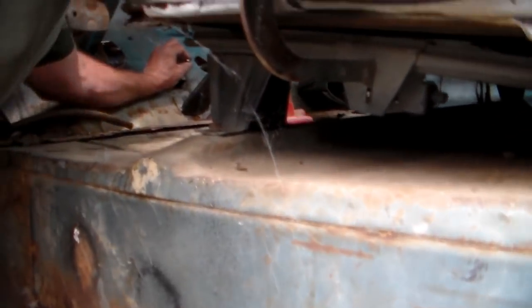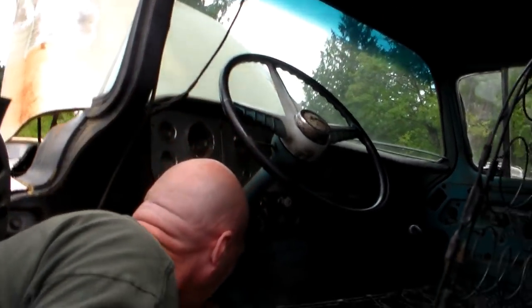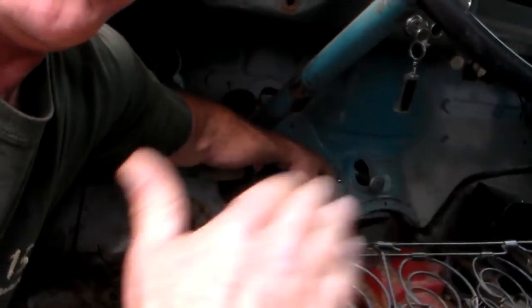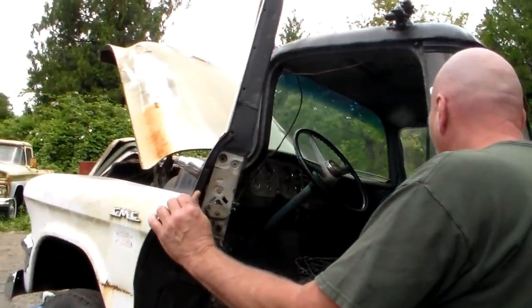I think it has the incorrect linkage on it, and if anyone saw the first video we did on this truck, it kept jerking around and stuff. It's because I had to drive it with this little peg, and every time we'd hit a bump, my foot would move and the truck would lurch. So we got to get that taken care of. What do you mean? I drive Bullfrog with a throttle peg all the time. Yeah, but it doesn't bind up like this one, honey.